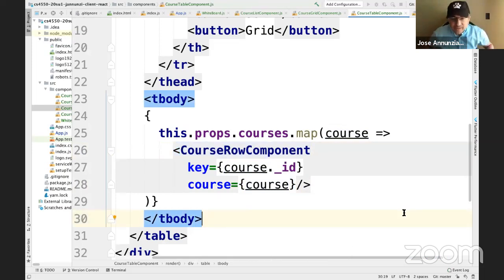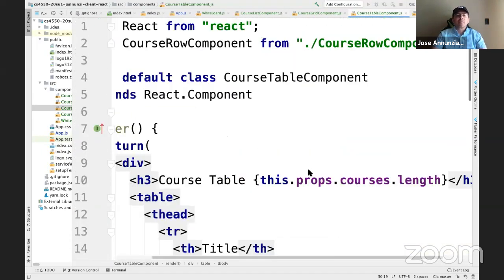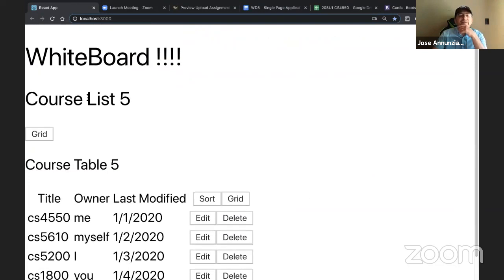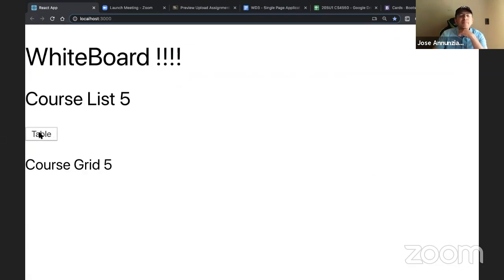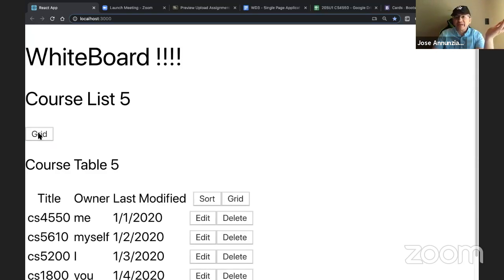All right, so let's work on a couple things here. Let's work on maybe creating a new element. So where do we put that? Let's see, we have here the course list and we have the grid. Both of them presumably are rendering the same piece of information, the same array.